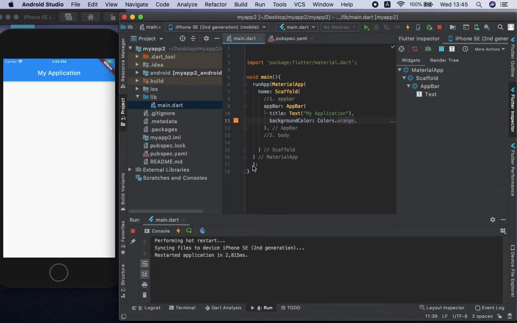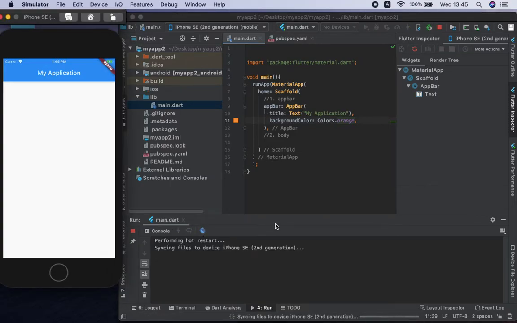And this time, look at this carefully. I can click hot reload, and I think hot reload right now is not working, because now it's part of the app bar.